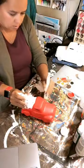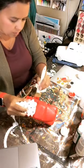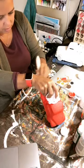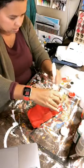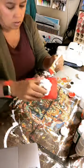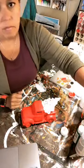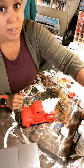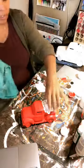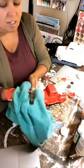Isn't that cute? I love the gnome but I think the truck's my favorite actually — I love them all. I think I need to get a tree and a gnome too, they're so fun to paint. These would be great for a little home party with family and friends — turn some Hallmark movies on, hot cocoa or wine. Now I'm going to get a little bit of green and get my tree coated with green, same thing — just need to get that base coat on to start.